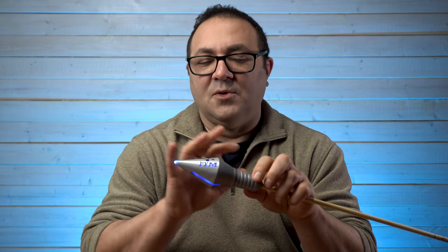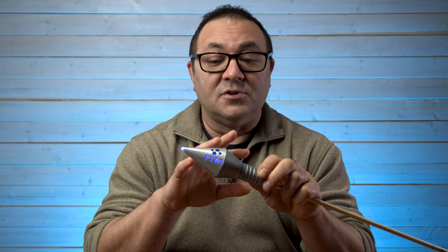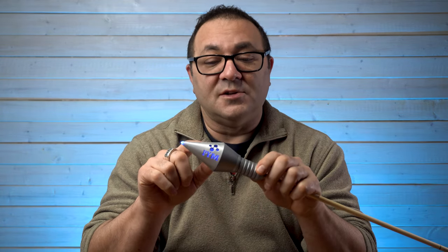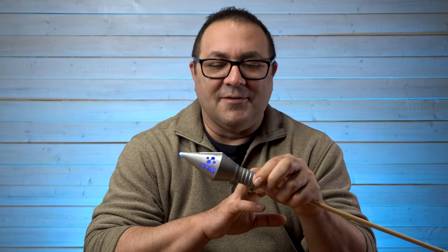If you wanted to print this for yourself and didn't want to worry about the electronics, over on my site 3dprintedprops.com when you pick this up you can also get it in a totally solid version that you can just paint — so you don't have to fool around with the electronics. Or you can print it in multiple parts and still use a blue or tinted resin to get that blue color on the inside without the electronics. You'll get both versions of the file on the site. I'm going to be doing more trick arrows — some from the show, some I'm designing for fun from the comic books. They're really neat to do because they're small, interesting, and super fun to print and put together.